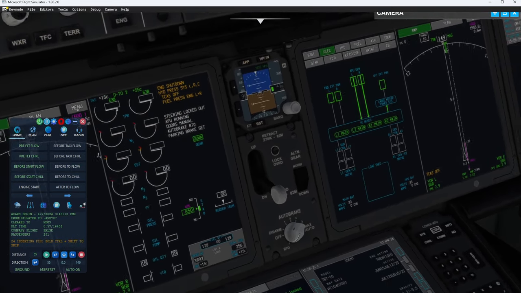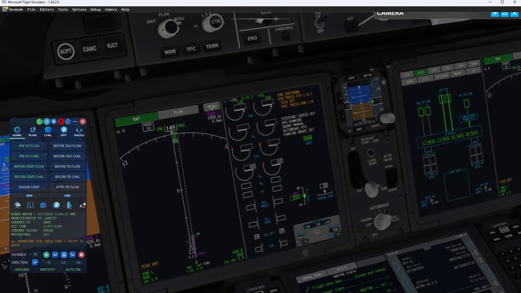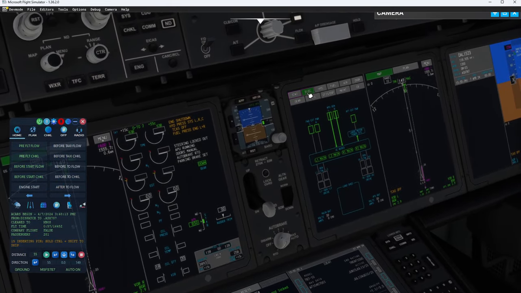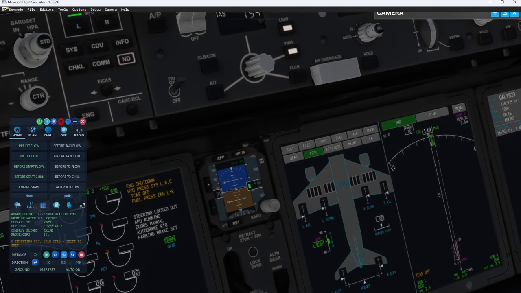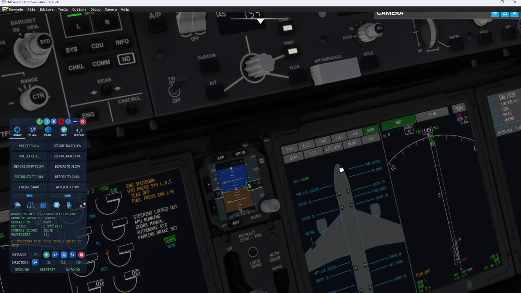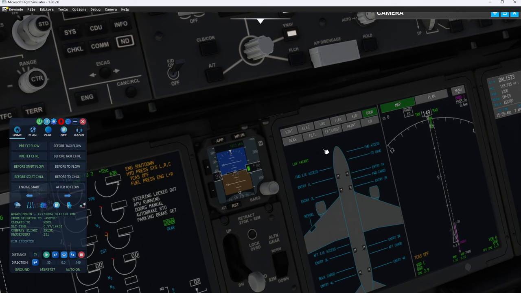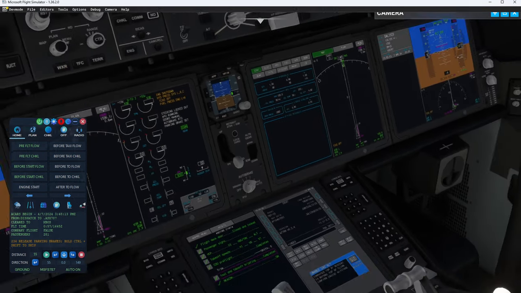That's another unfortunate thing. I don't have access to any of the ICAS panels. I would love to be able to set those. For example, when you're running the flight control test, I would love to be able to set this to the flight control so you can watch the flight controls as you should in real life. But unfortunately, just don't have access to those. And you can look at the doors to make sure that they're all closed. I wish we could set those. Steering insert and release parking brake. Maybe we will at one point, but we do not have access to them right now. Just checking to make sure the APU is on, and it is.